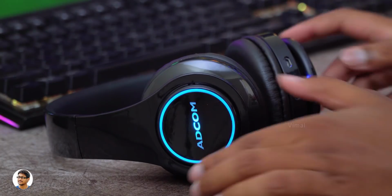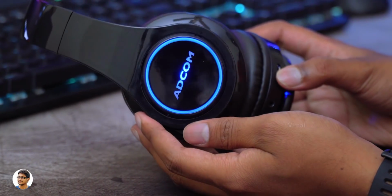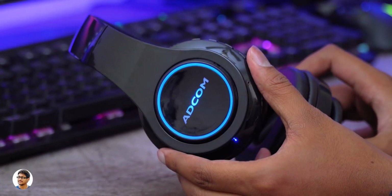But on my usage, what I felt was the mids were slightly boosted and were dominating the other frequencies. Well, that's not a big problem because on the overall they sounded good and were offering good audio quality for the price point. The audio was also clean up to 85% volume level, but beyond that you could feel slight distortion in the audio. And the audio output was also loud and satisfactory. And the best part about these headphones was it has built-in FM radio. Like how cool is that? I've never seen headphones with built-in FM radio.